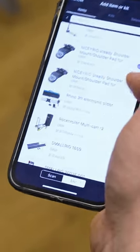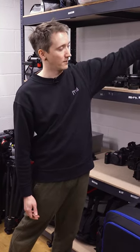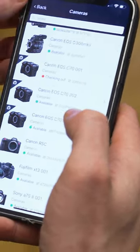So we're using that now for all of our lenses — we've got 002 there, that's our 24-105. It's easy for someone upstairs to just go on to Checkroom, reserve 002, 24-105, and then when they come down to pack the kit, you just grab that, whack it in the bag and they're ready to go.